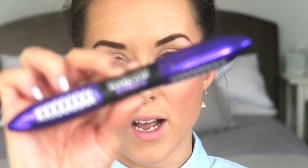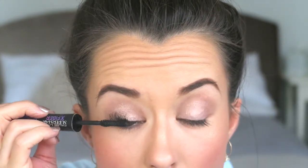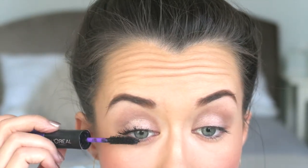The mascara I'm currently using is the L'Oreal Paris Super False Superstar X Fiber. Two different sides, one to elongate and one to wing, as I like to call it. And this really does. I'm lucky, I do have quite long eyelashes. The old wives' tale of wearing Vaseline on your eyelashes to bed is true, as I've always done that, and you can already see the length that's made, which is with the first side. And the second side of the brush, which is the fatter side of the two, just sort of brings them all together.